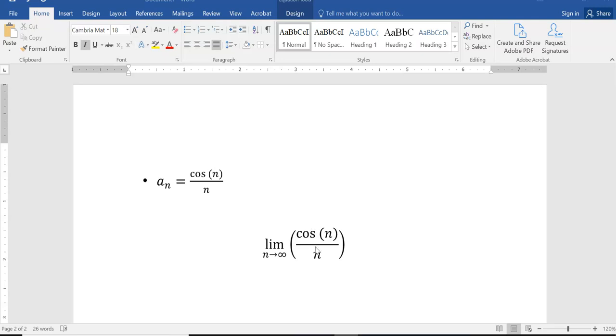So limit of cosine n over n. Now, if you think about growth and comparing growth, this top cosine is a function that when you put anything into it is always between -1 and 1. And so it is always going to stay bounded between -1 and 1. N just keeps getting bigger and bigger and bigger. So this thing goes to 0 as n gets bigger. We're going to have our numerator essentially staying the same, always between -1 and 1, and then our denominator grows to infinity. So we get 0. So this thing does converge.